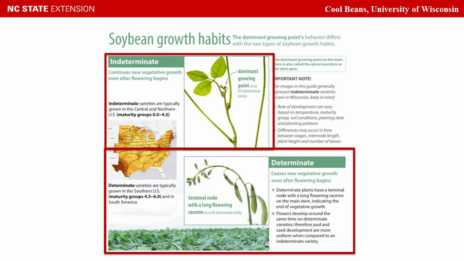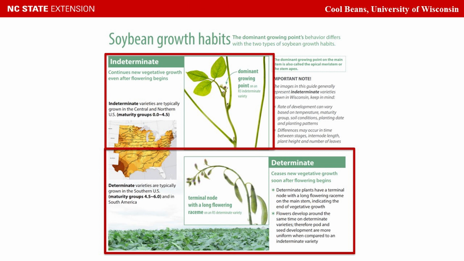So if you think about the two different soybean growth habits, we have determinate soybean varieties, which have historically been planted in the state. I know you in Union County in this area have been planting earlier maturing varieties for many years, but across the state, historically, most of our beans have been determinate, which means that as soon as the bean starts flowering on the main stem, it stops putting on new vegetative growth.